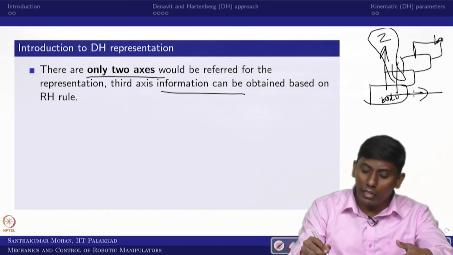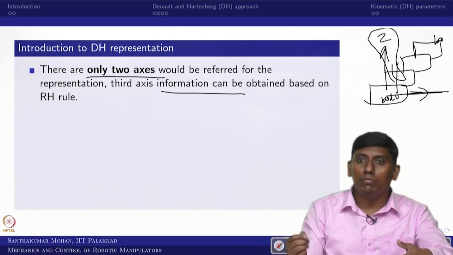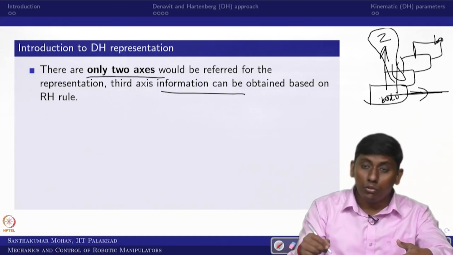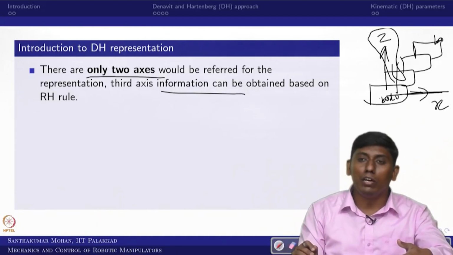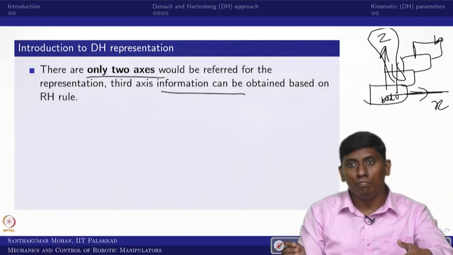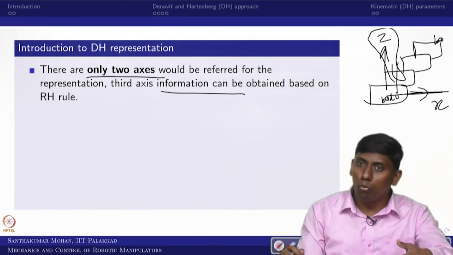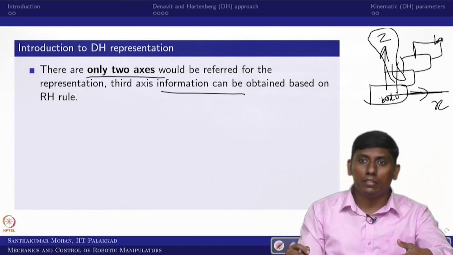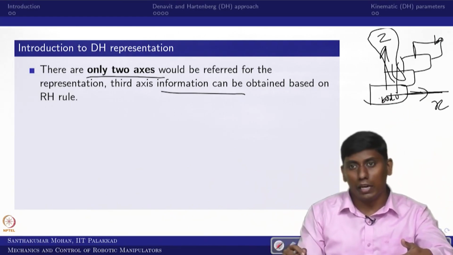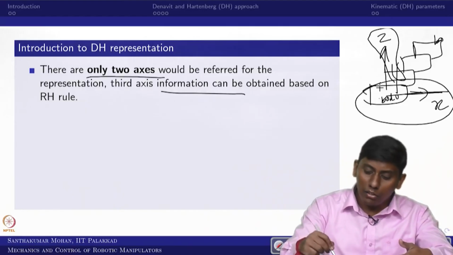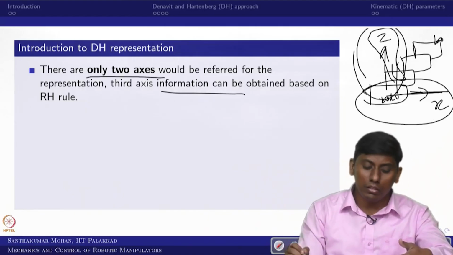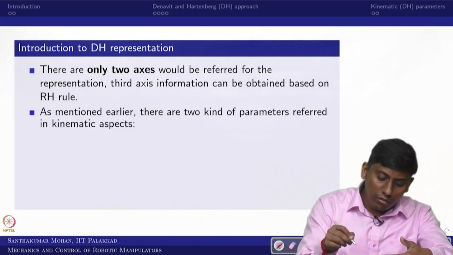So in the sense, you can see it expands left to right, so that is how we usually write it. There are two options, but what we usually do is write this as x, right? The link information we express on the x axis, although we have a choice of x and y, we take x for the Denavit-Hartenberg convention. So the link information is always represented with x and the joint information is always represented with z. That is what we have represented here.